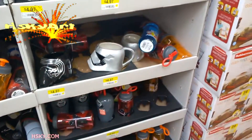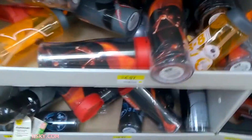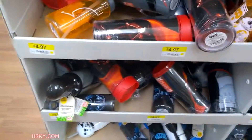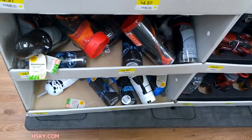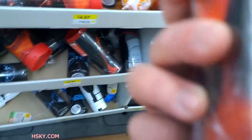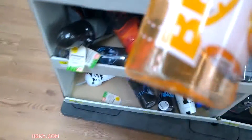Over here we have this section. It's like drinking cups for kids. It's like for kids, or you can put it out for decoration. It's like $4.97, but it's a different size, so I'm not really sure. Because I don't know if this is $4.97. So this is really cute. I just have too many BB-8s. So this one has one in the back, as you can see. So this is really cool — it's like for kids.